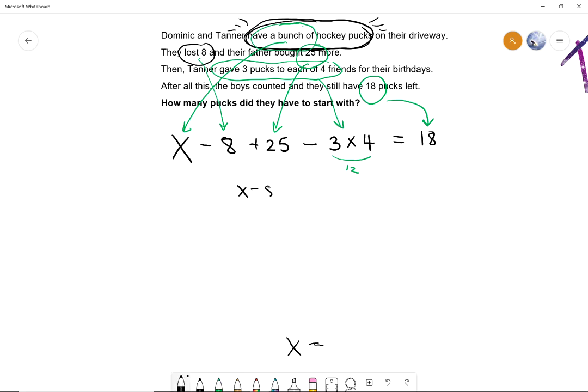Okay, that is 12 that you also had in your equations. So this equation then I can simplify it as X minus 8 plus 25 minus 12 equals 18. And then you both started with simplifying this piece here. 25 minus 8, how much is 25 minus 8? 17. 17. So you both simplified that, and then this equation just would read that X plus 17 minus 12 equals 18. Fantastic. So now, what you also did then is simplify this. How much was 17 minus 12? 5. 5, so then I get an equation that X plus 5 equals 18.